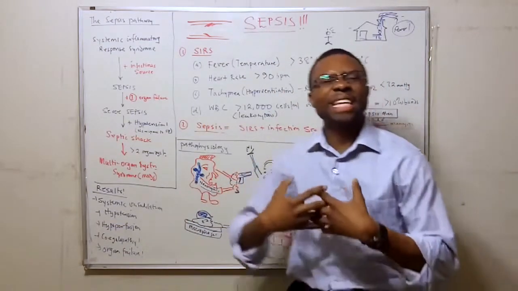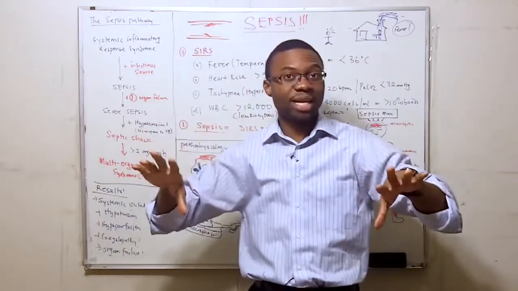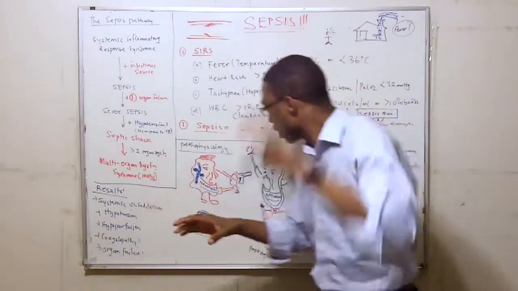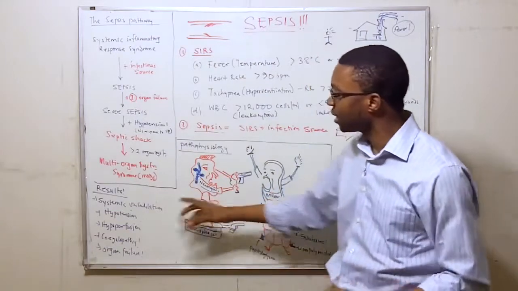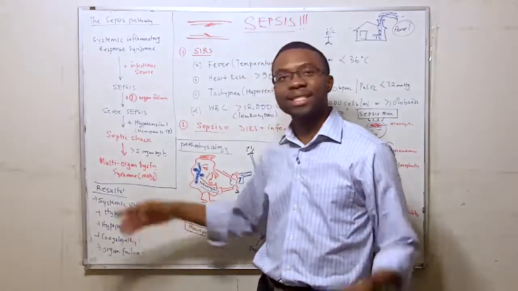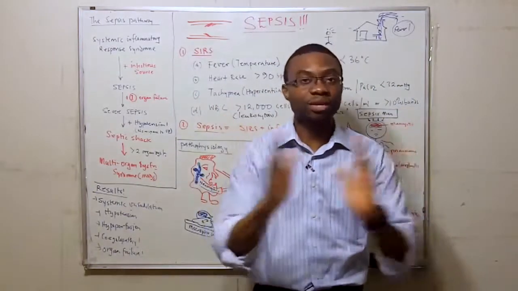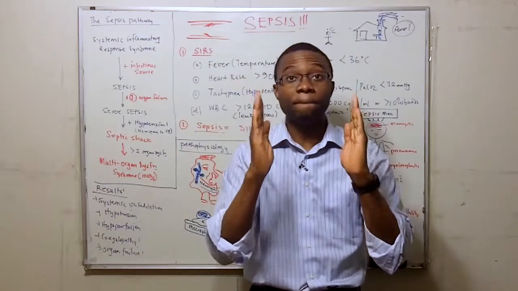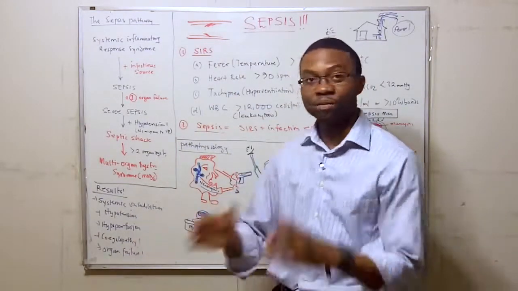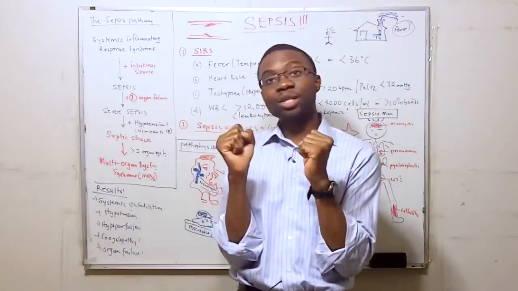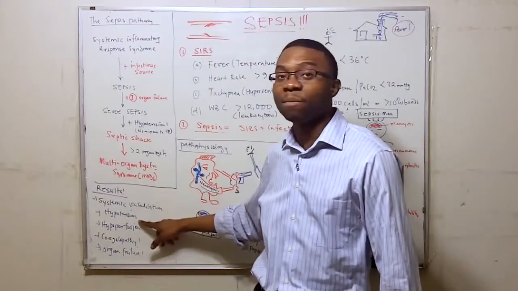In the process, it's a nasty war, and the war is going to cause systemic vasodilatation from cytokines and your interleukins and all this chemical cascade. But the end result is you now get systemic vasodilatation. So all your blood vessels inside your body, they're going to be huge and big. That is called systemic vasodilatation. When your blood vessels open up and they're not vasoconstricting and they're vasodilating, you develop hypotension.